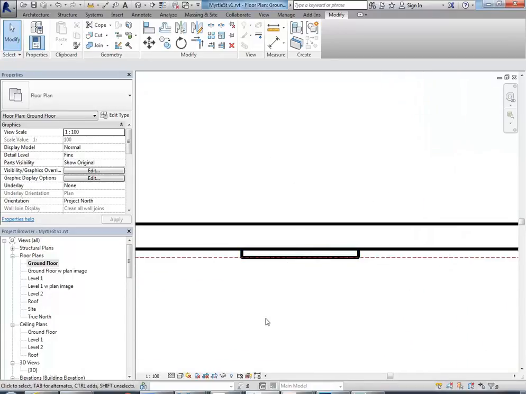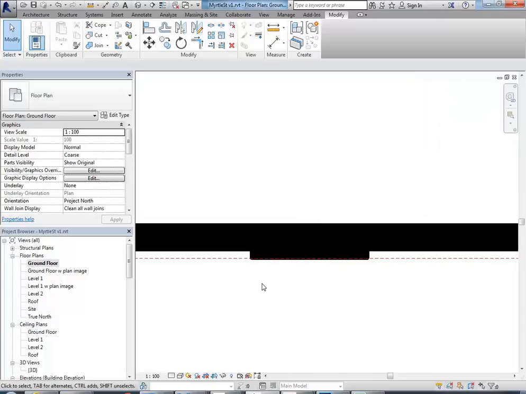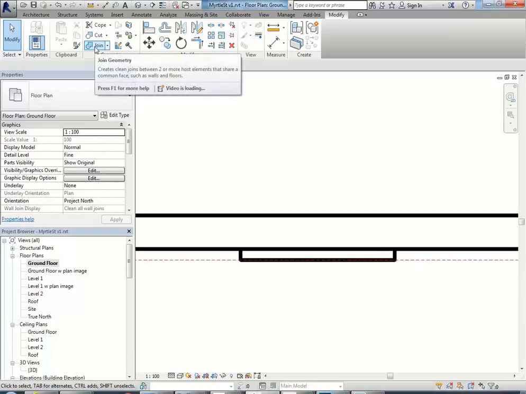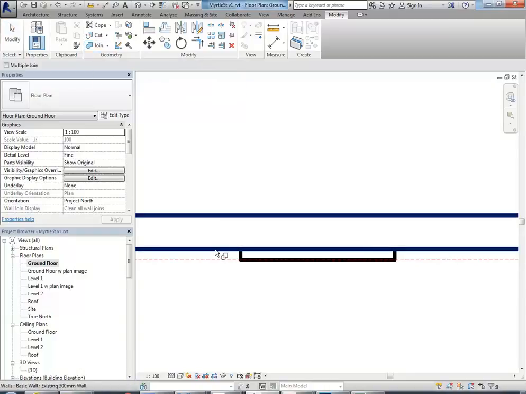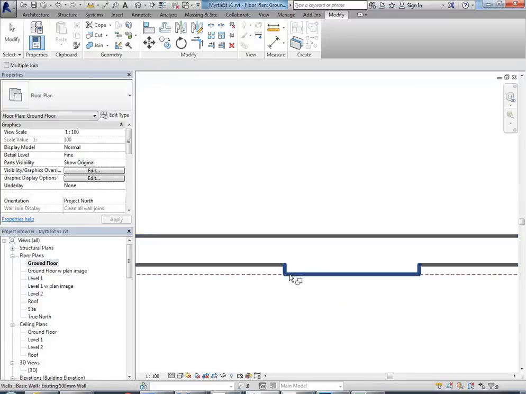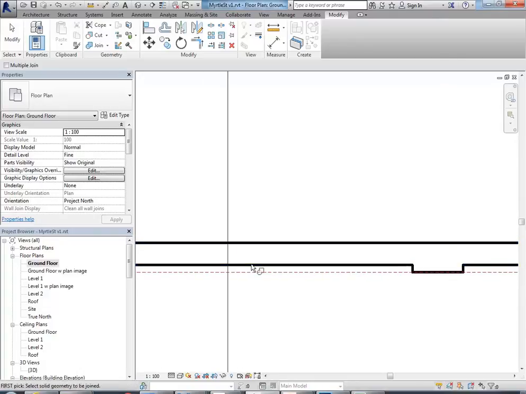Oh, and look, I can just show you that quickly before I do the floor on these piers. Notice it's only because it's in fine. If I was in coarse, we wouldn't even see that line, but it may come up. So again, if you see that and you don't want to see it, use join and choose those two, and they'll blend into a single wall. If you still see a line between the walls, it's because you've got different materials. So if you want to use this method, make sure your materials are matching.